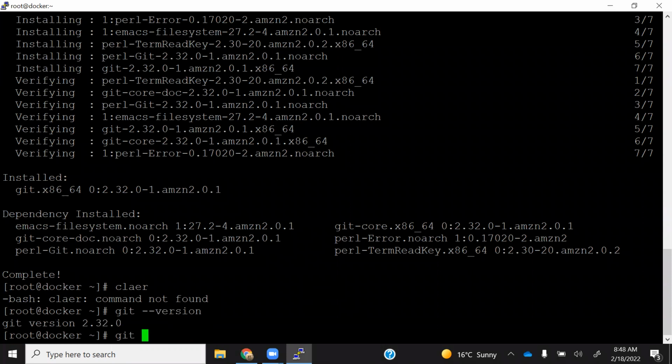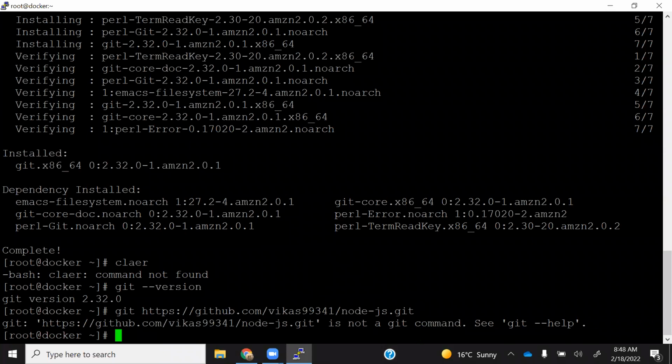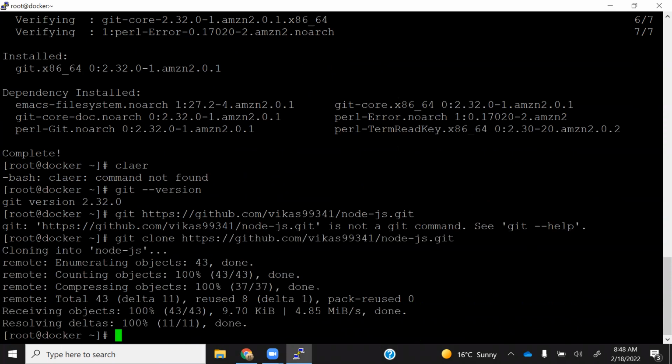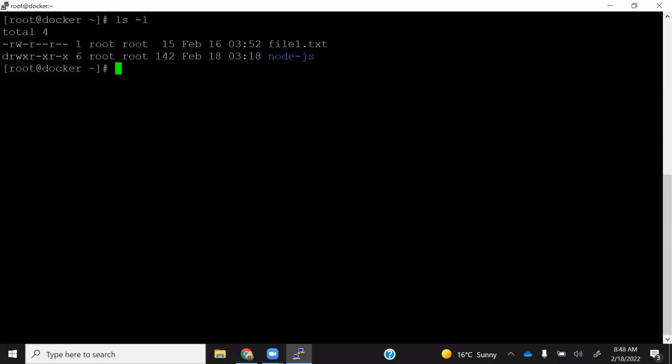Now I'll try to pull this code. So git clone, whatever URL you have. It has pulled everything. And now if I do an ls -l, I can see this code present here.